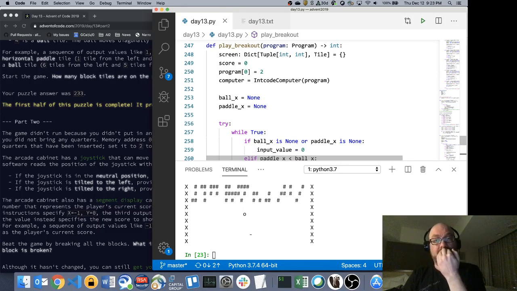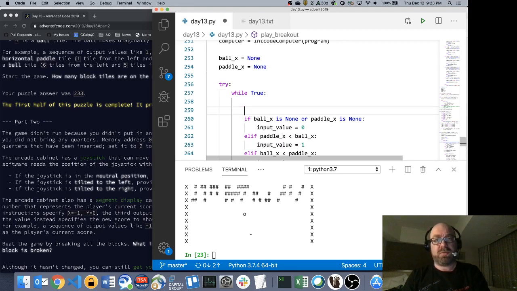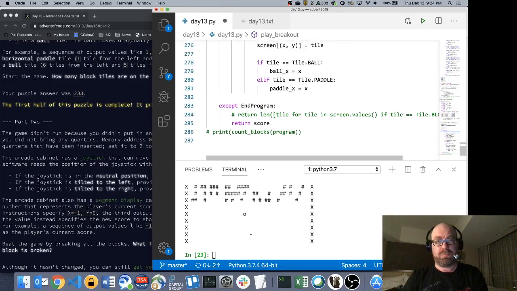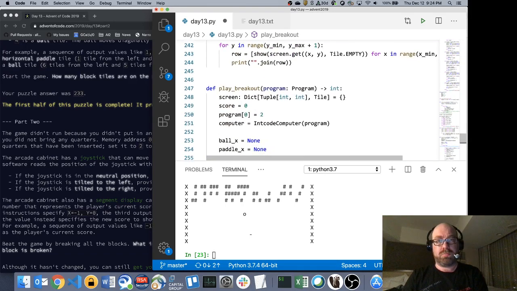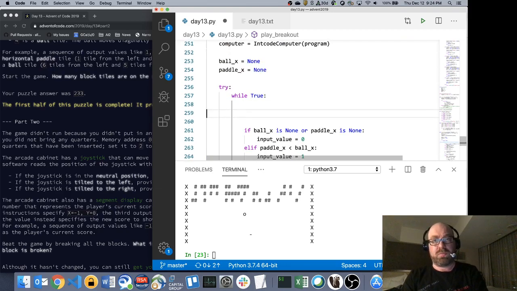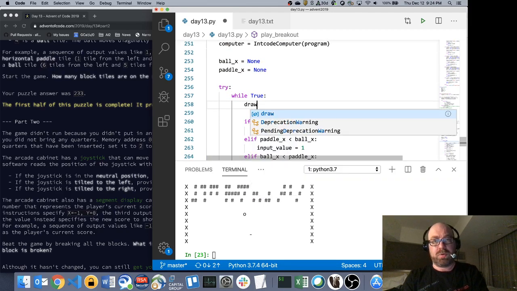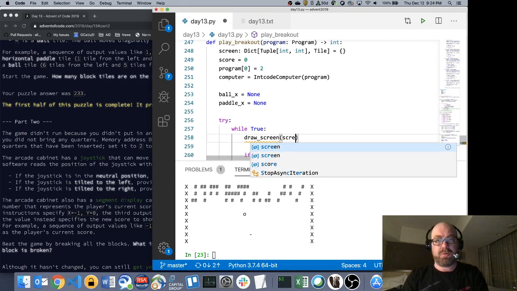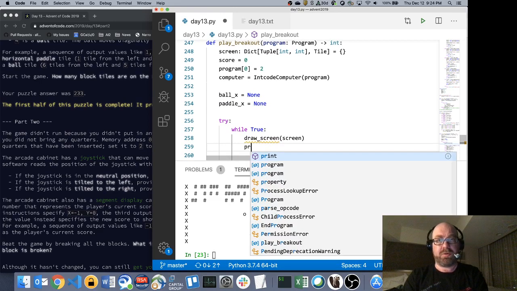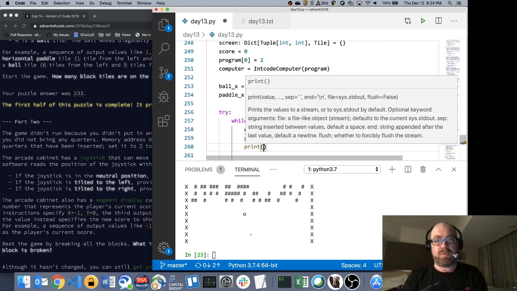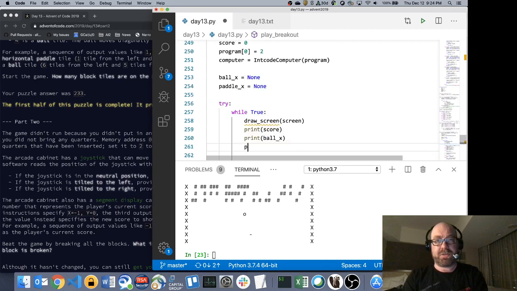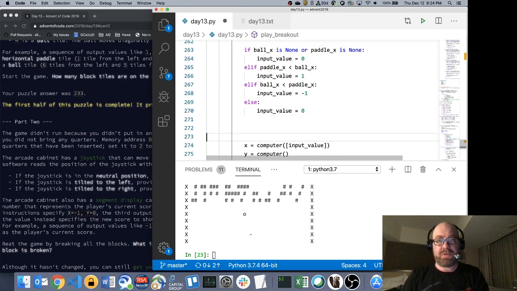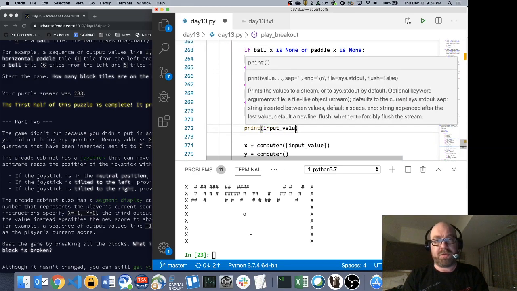And so while I do that, why don't I draw screen, print score, print ball x, print paddle x, and then let's do print input value.